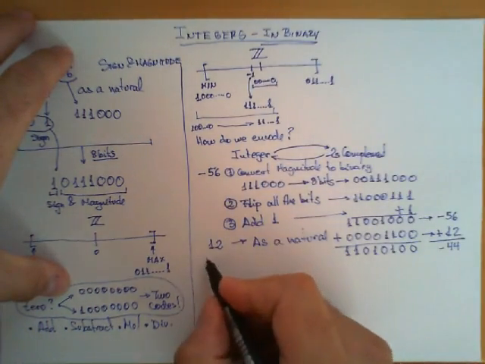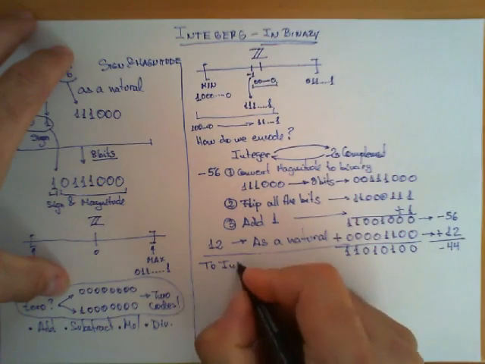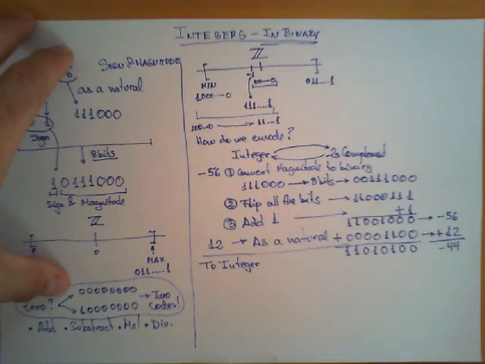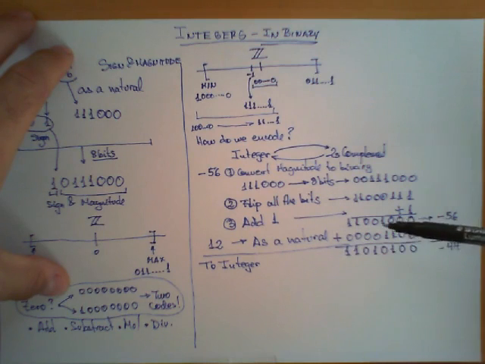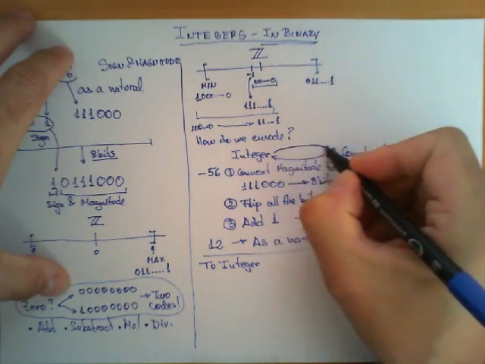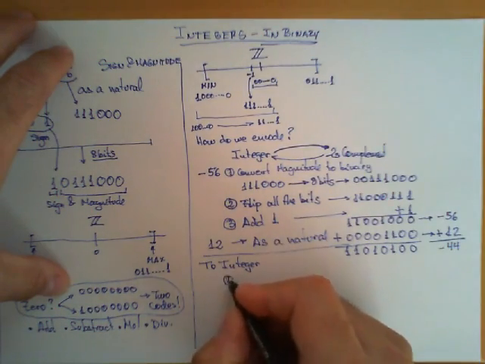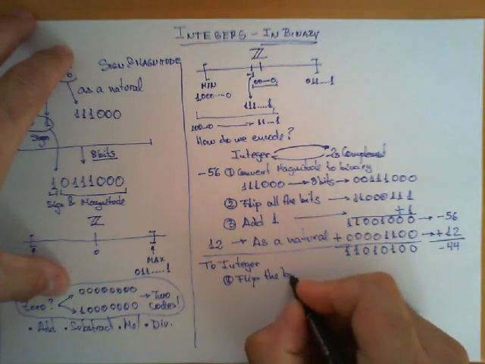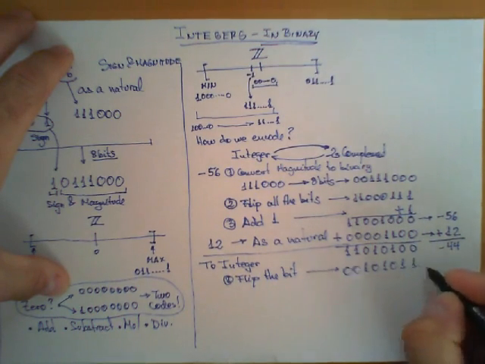And again, we have to apply 3 steps. Step number 1, to obtain the integer from a representation in 2's complement, which requires special steps only if the number is negative, if it has a 1 here. If our result had a 0 here, then the translation would be trivial because it's just a binary number, which you directly translate to the corresponding positive number. But since it is negative, as in the case of the translation from integer to 2's complement, we need special steps. And the steps again are 3. First one, you flip all the bits again. So this number becomes 0, 0, 1, 0, 1, 0, 1, 1.